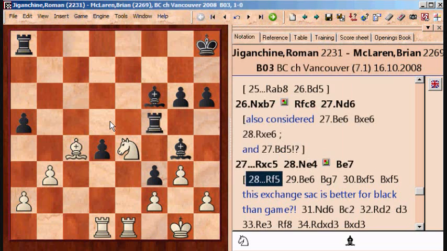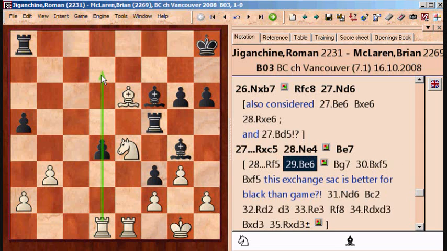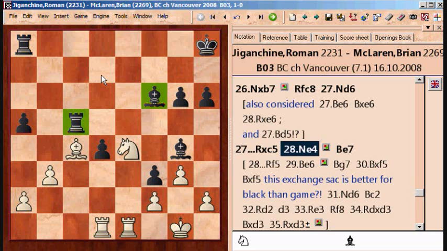So maybe this is what black overlooked when he went for this whole a5 idea and the idea of giving up the b pawn. Black could probably struggle on here, and this was probably his best chance, because he would still maintain the d pawn that is defended by the bishop and is restricting the white rooks, preventing the rooks from invading. But he would still be down the exchange in that line. Instead, he decided to give up the exchange slightly differently.